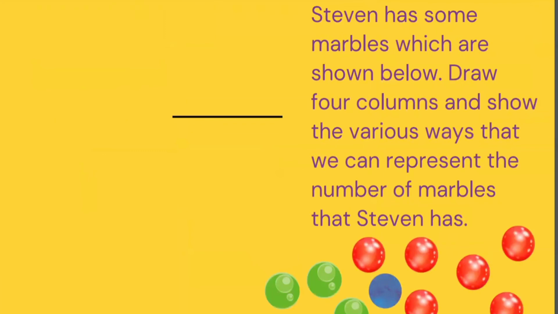What's the total number of marbles? How many different colors are there? How many columns would you need? That was stated there, you'll need 4. What information would you put in those columns? Would you be using bar models or diagrams? Would you be using numbers? Could you use a common fraction? So you ask yourself these questions. You can go back to the video, come back to the video to help you.